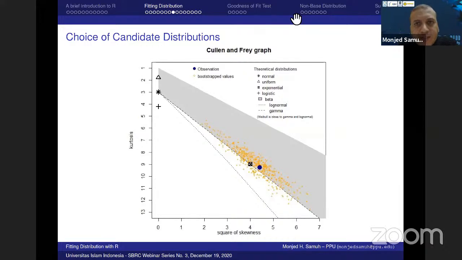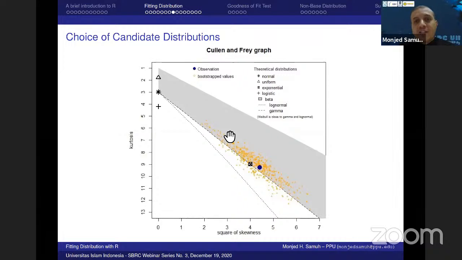Excuse me? Yes, Prof? Is there any requirement for a sample size to determine or fit the distribution? Yeah, since you are looking for the theoretical distribution that fits your data, the larger it is, the better. This is well known.